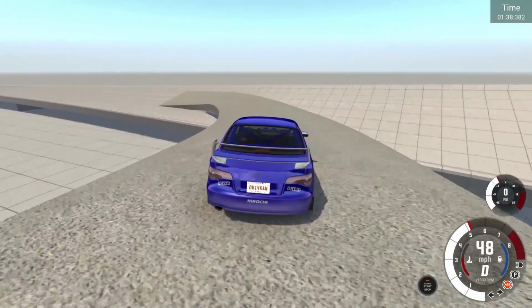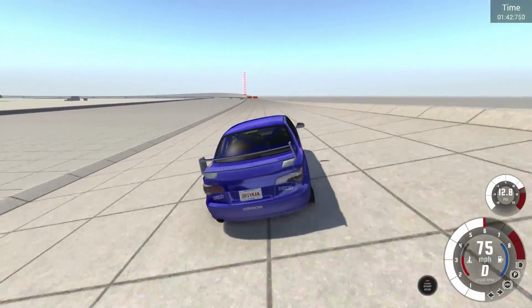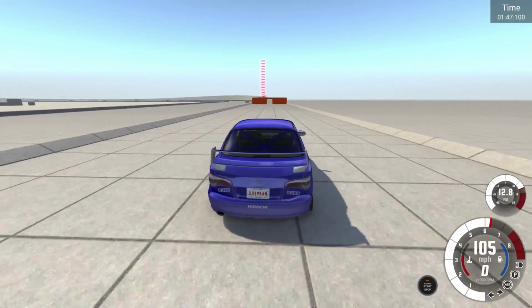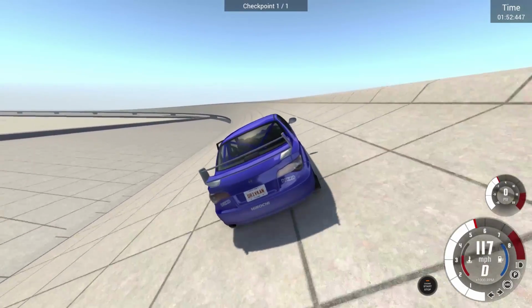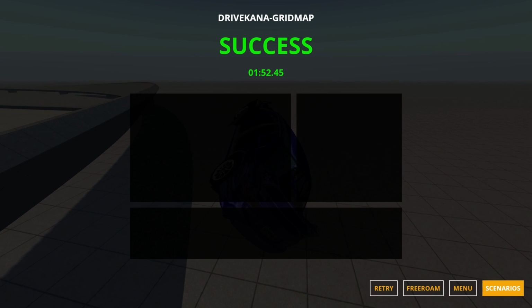Around here. Now this bit can be a little bit tricky as well. If I screw this up, it's all over. So we need to make sure we hit dead center here. Oh, it wasn't dead center, but it was pretty close. There we go. Come on, 152. Yeah! I took off 8 seconds.